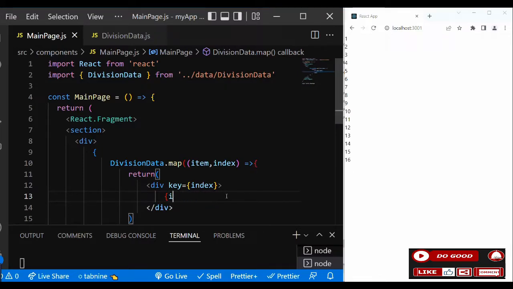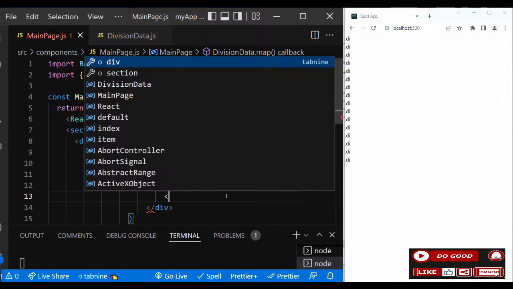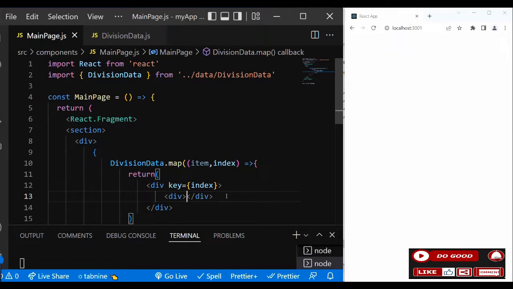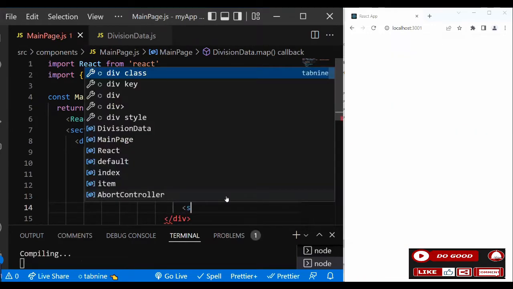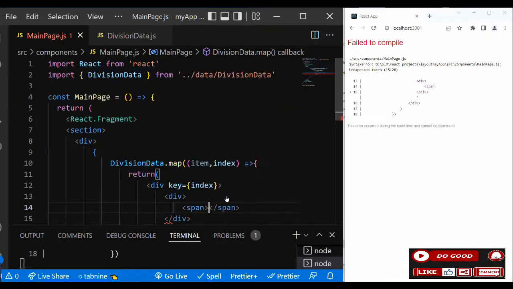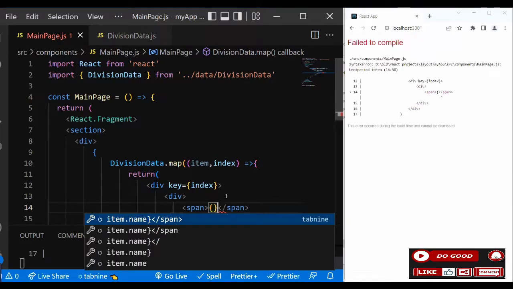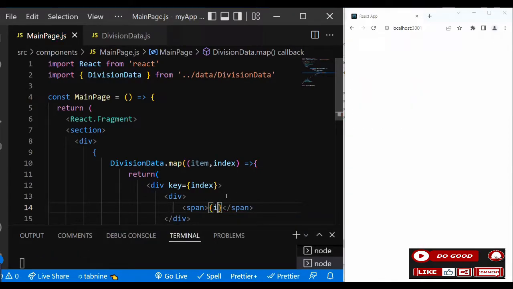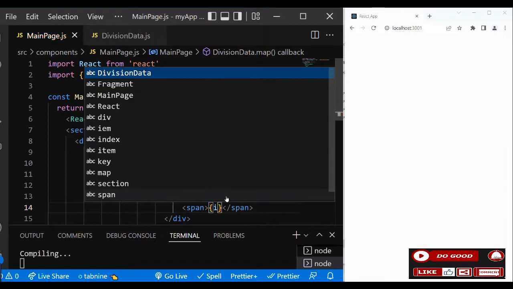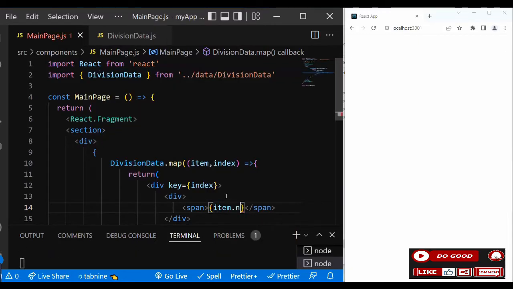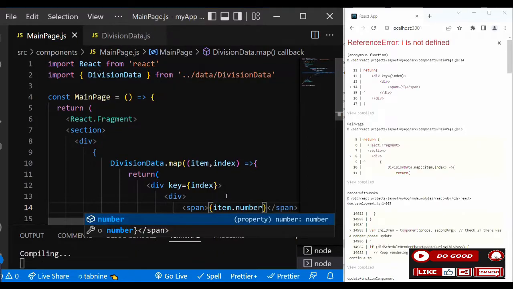So now let's take it off, then create a div. Then inside that div, now let's have a span. And inside that we can have the item.number.